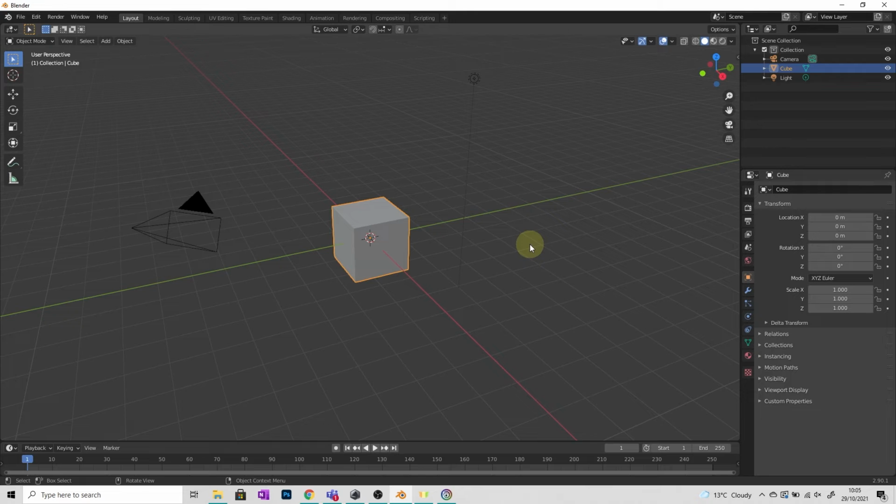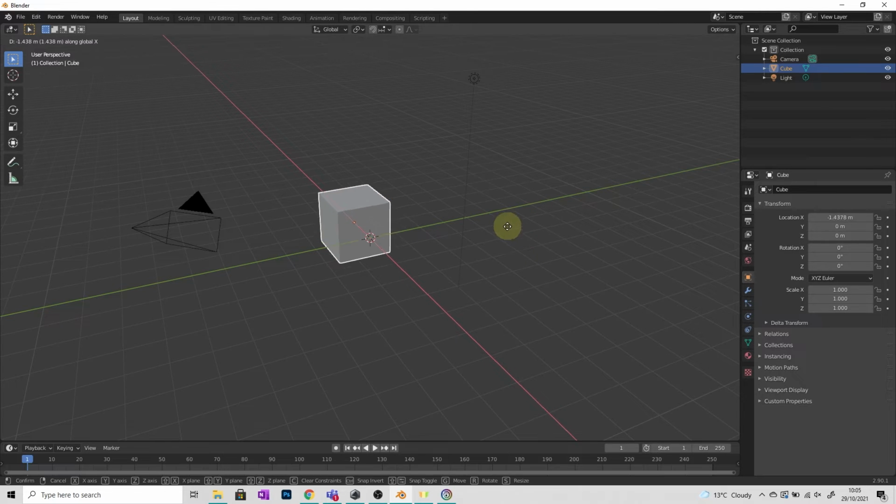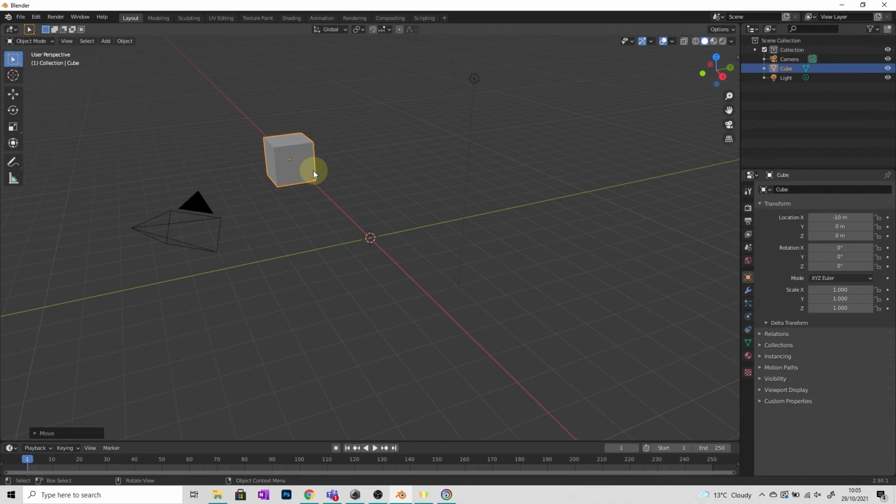Control Z to undo that. Again, if I press G to grab, and let's do the X-axis now. Let's say I want to move it 10 meters in the minus X direction, and we can check that because in the top left-hand corner, it will say a minus value. I just type minus 10 on my keyboard and it's moved 10 meters in the negative X.